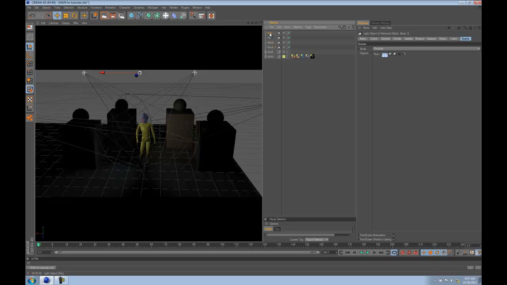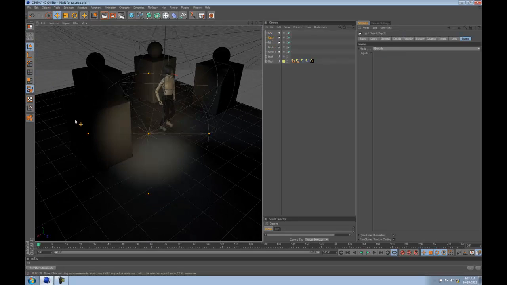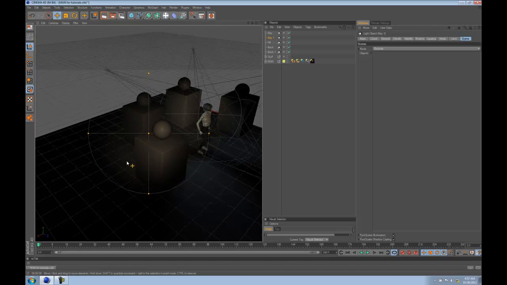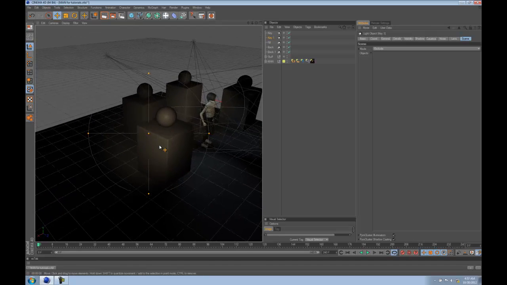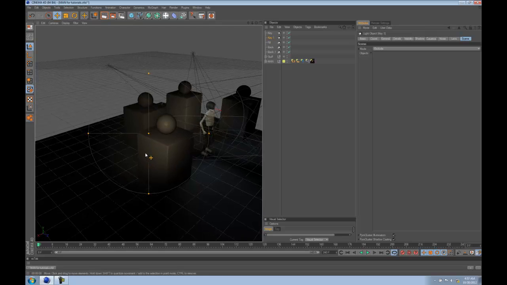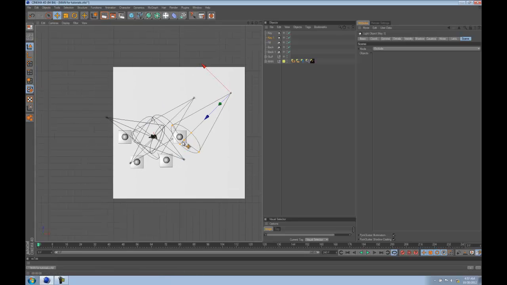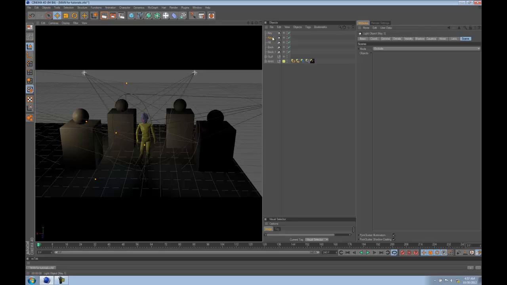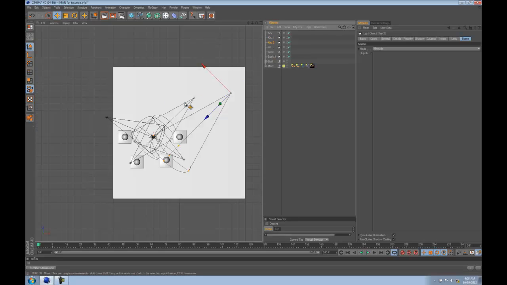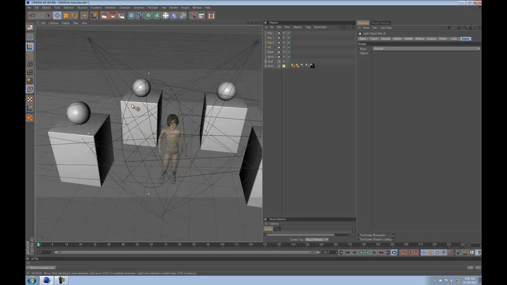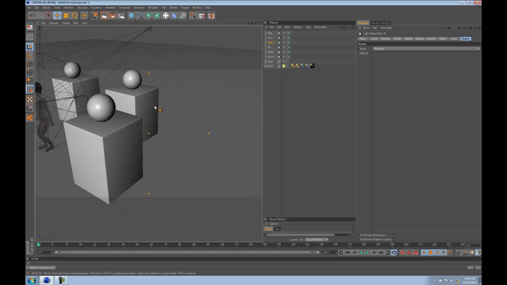So let's just try to duplicate some keys, or probably just key lights, and see what we can do with these objects. Because for render time and calculations, and just to keep things simpler, I try to use as few lights as possible. You don't want to start bringing in too many lights, because then it gets confusing. There's kind of an art to making your scene look interesting with as few lights as possible.